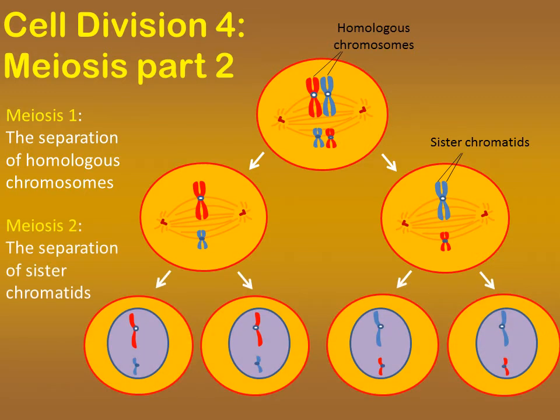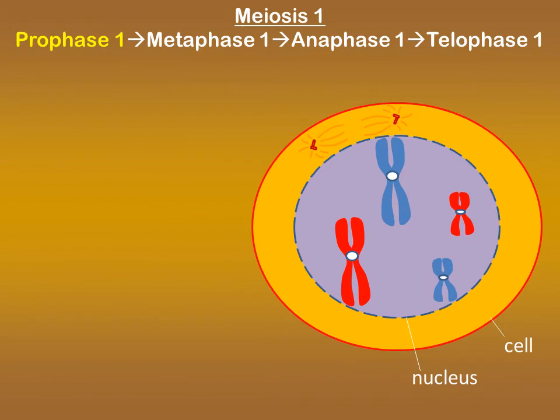Thus, the second round of cell division, meiosis 2, is the separation of those sister chromatids, resulting in 4 haploid gametes, just one of each chromosome in each cell. So meiosis, since it goes through 2 rounds of cell division, we need to distinguish meiosis 1 from meiosis 2. And since each round of cell division is marked by the prophase, metaphase, anaphase, and telophase phases of division, they must be numbered as well.